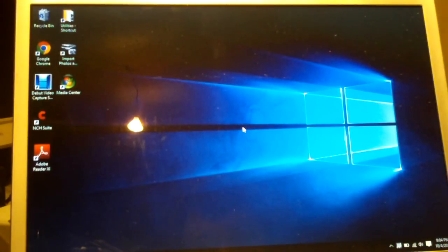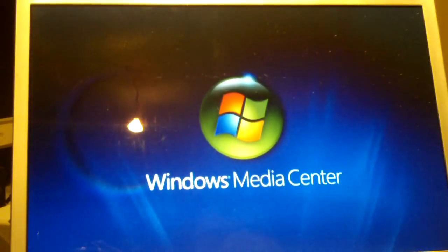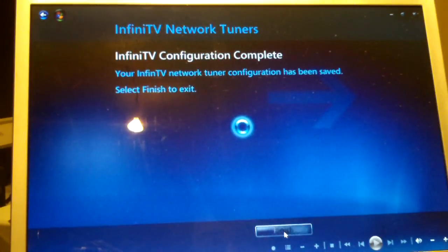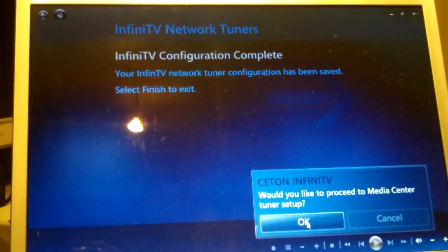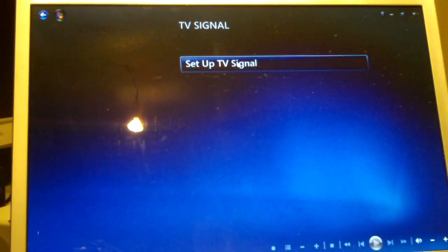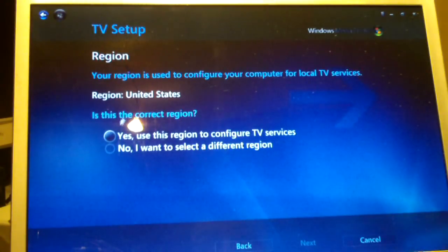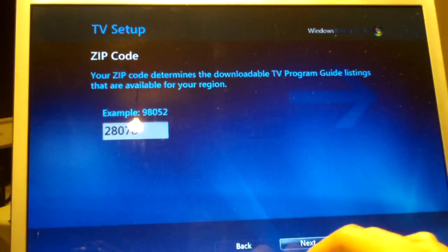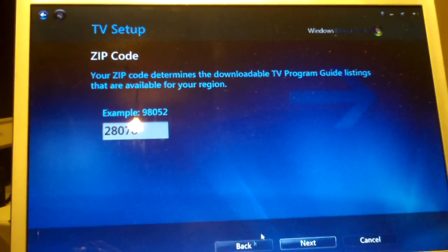And then we'll attempt to set up live TV, and you'll see the errors I was talking about. More than likely we will see them, because I don't think it's related to whether your install is fresh or not. So it's going to go into TV, set up your TV signal. Okay, I'm going to attempt to get the guide data.